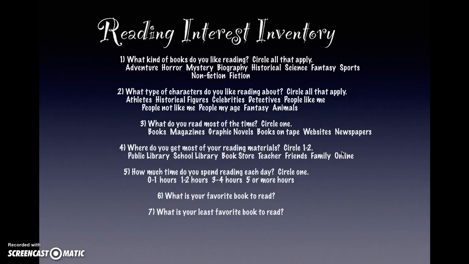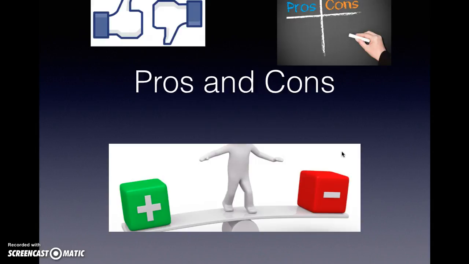And this inventory is similar to the three-term contingency, consisting of antecedent, behavior, and consequence. In this case, the antecedent is the inventory, the behavior is the students completing or not completing the inventory, and the consequence is book suggestions or no book suggestions at all. Ultimately, the reading inventory is just a tool to help readers discover the books that appeal to their interests and personalities.